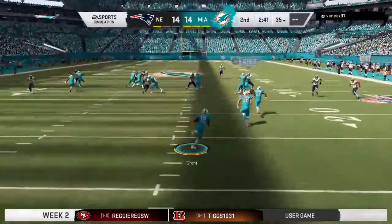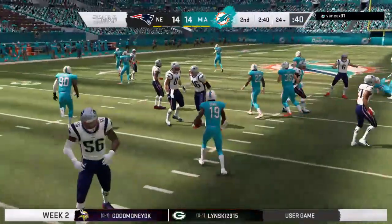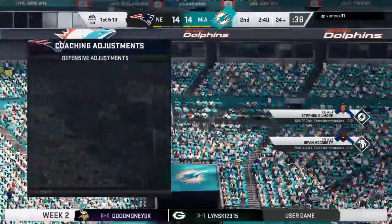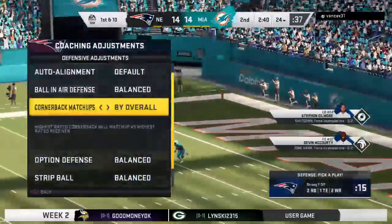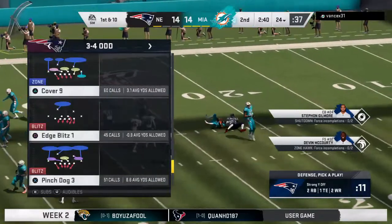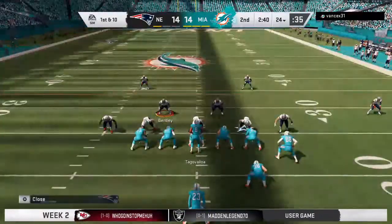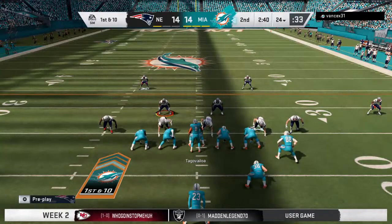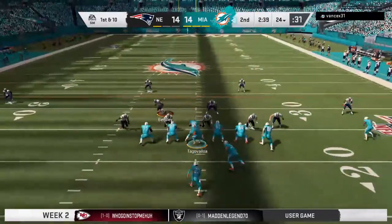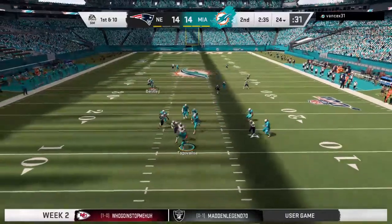As he sends this one away, this will be taken in at the 1. He'll bring it back to just about the 25. Call it the 24-yard line. First down Miami as they get set to start the drive. And Charles, the way touchdowns have come so fast and furious for both sides in this thing, it's starting to feel a little bit more like maybe a tennis match in a football game.